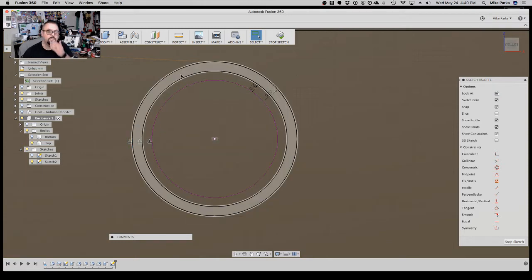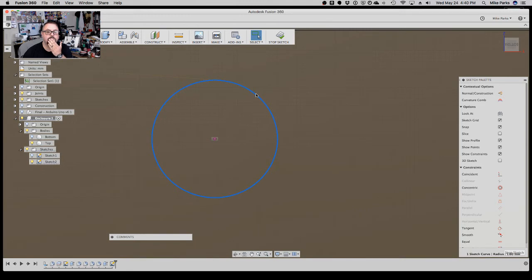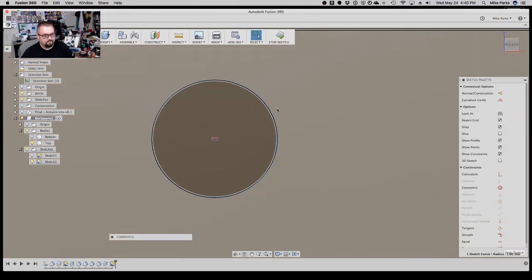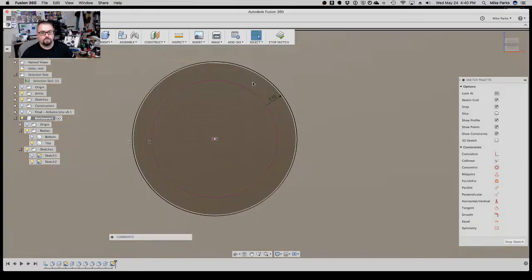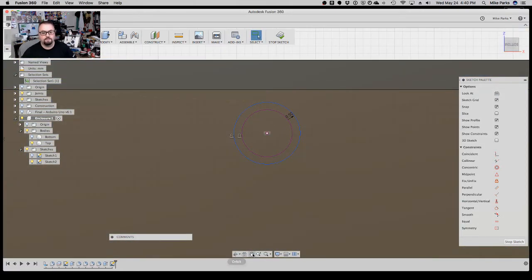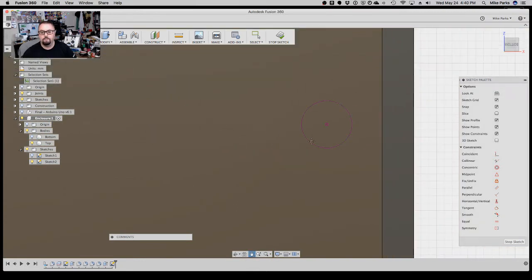Actually, we already shrank the one on the inside. So let's leave this one as a normal, and let's just offset the outer, and we'll extrude from here and here. I think that should fit just fine. If not, it's a prototype, and we'll learn for the next one.